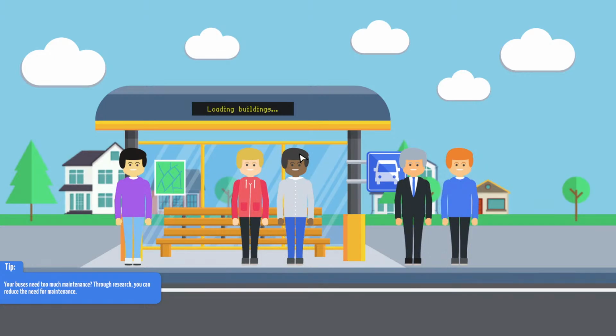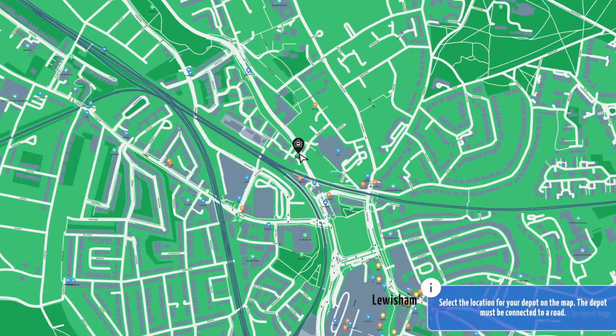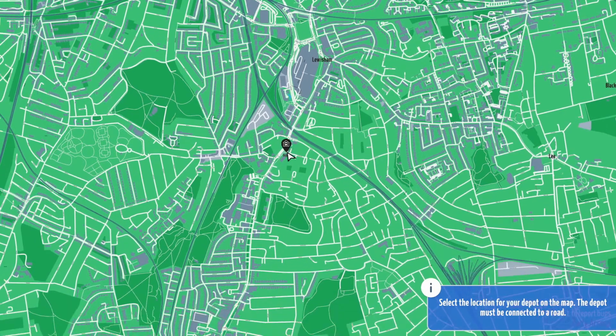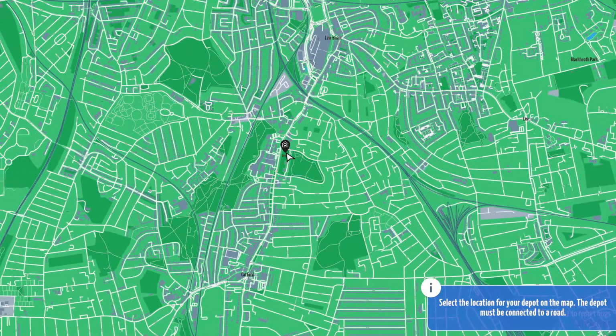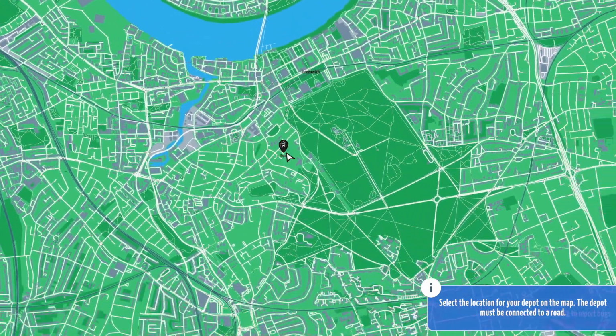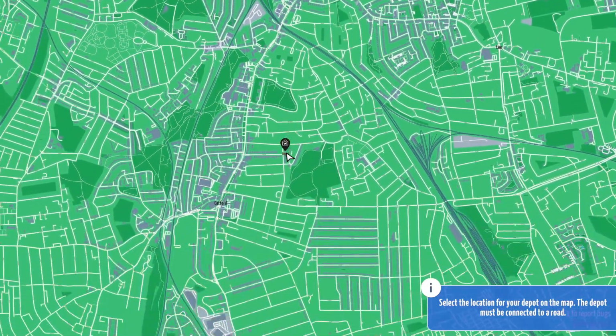Loading up the streets. Yeah, and this is how the game would load up. How you begin: you get a massive map, which is obviously based upon real-life locations, areas, and maps, because it pulls from geological data. And you get to build your own bus garage.